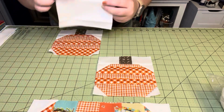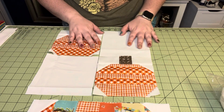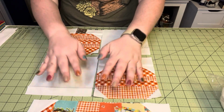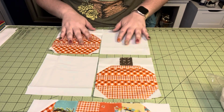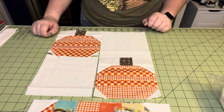And then we take our 6.5-inch squares and we just place them like that. Now I'm going to sew these two together and then these two together to create rows. And then we sew those rows together to create the 12.5-inch block that goes into the center. So let's do that real quick here on the sewing machine.